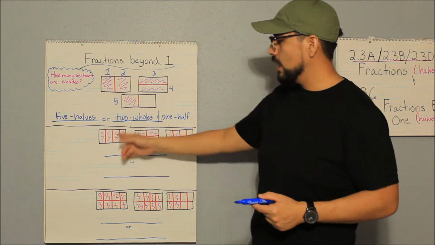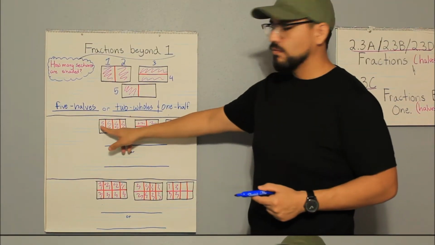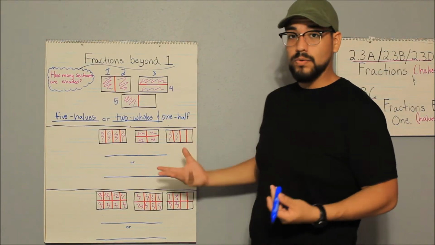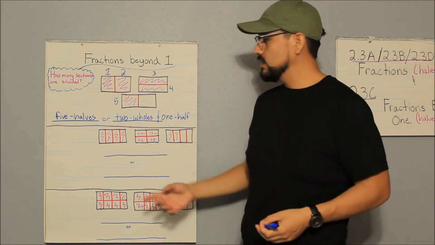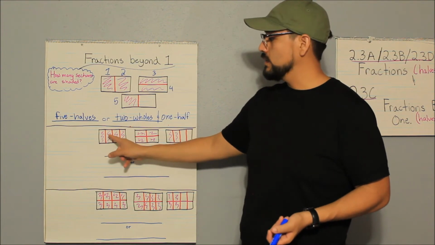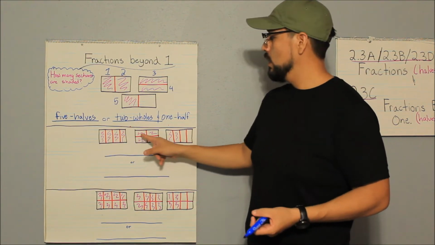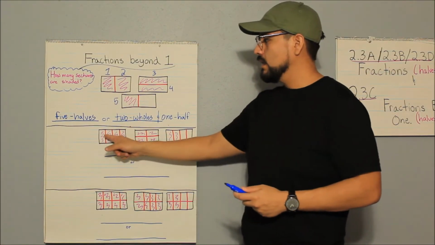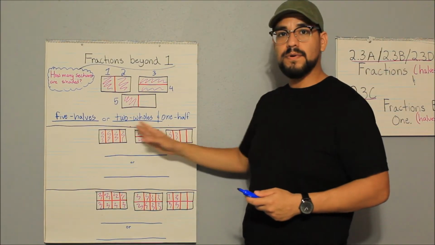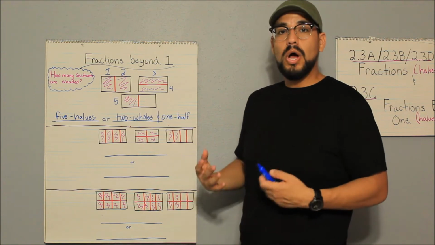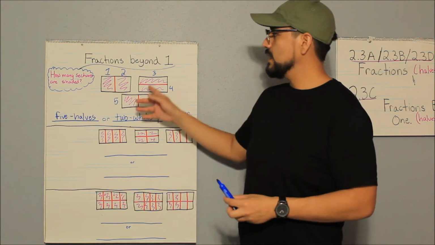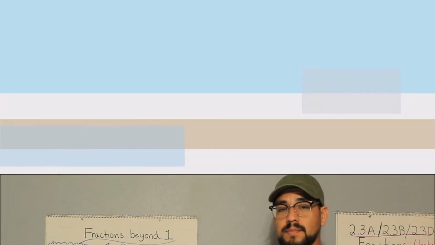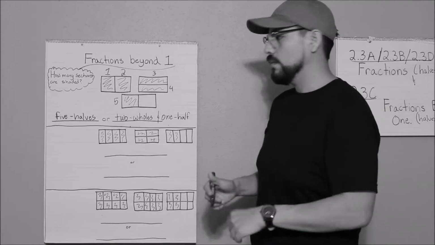Let's take a look at this picture. As you can see, we have 1, 2, 3 wholes. Each whole has been partitioned into fourths. 1, 2, 3, 4. 1, 2, 3, 4. Each one is equal. They may look different, but these are different ways that we can partition our wholes into fourths. Just like up here, there's not one way to partition, each one is equal.